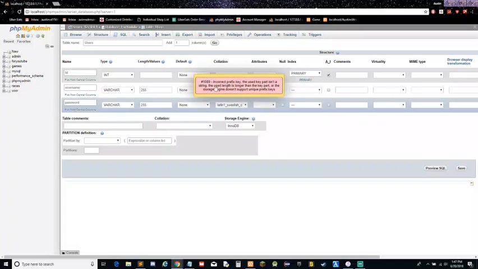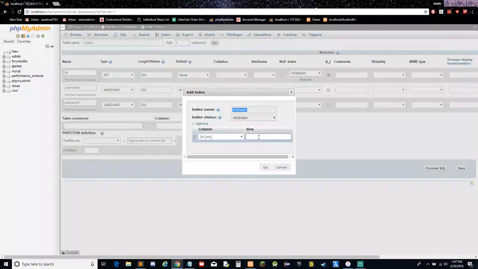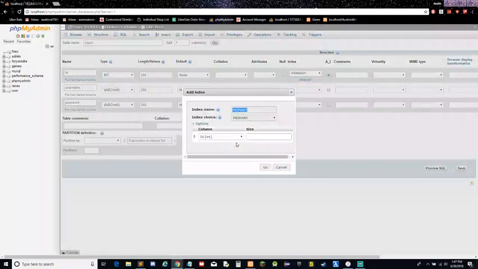Now wait, what did the error say? Prefix to use the key part isn't the string used. I don't think I think that will work.